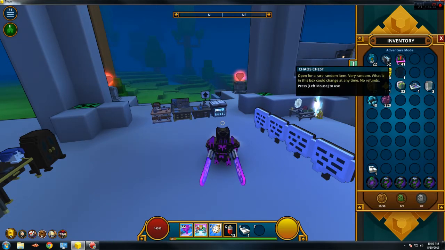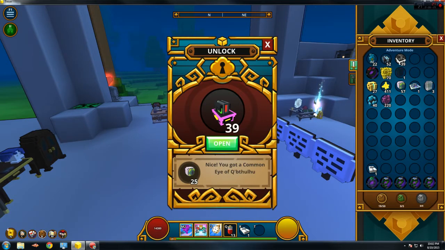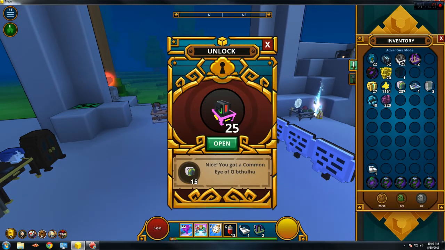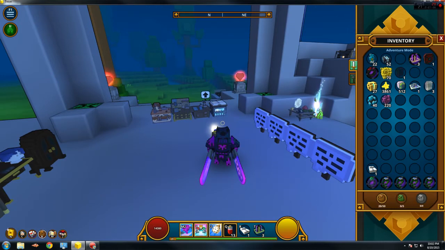Alright, so next we'll do the Dragon Caches. Alright, we got one Dragon Soul, two Dragon Souls. Two Dragon Souls so far. Getting quite a few eyes. There we go. Dragon Soul. Nice, nice. Come on, Penta. Oh, no Penta. That's okay.